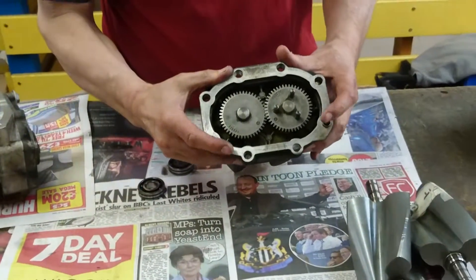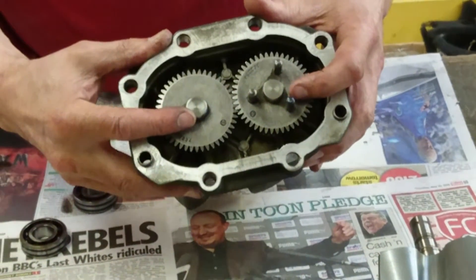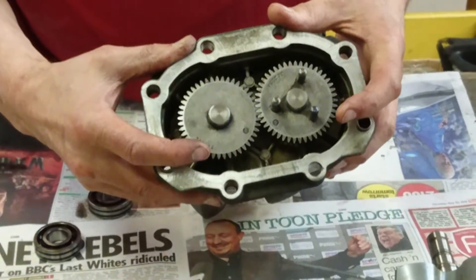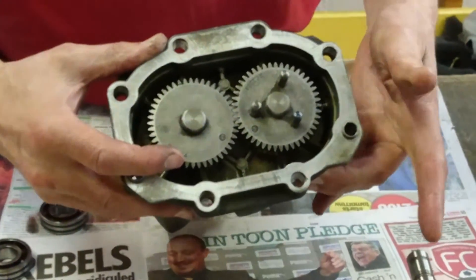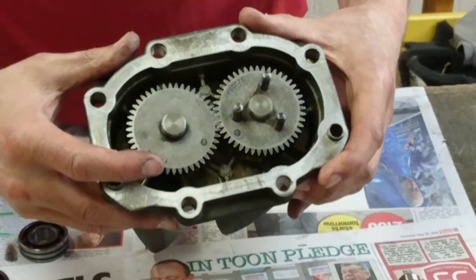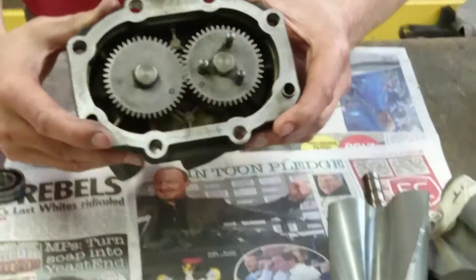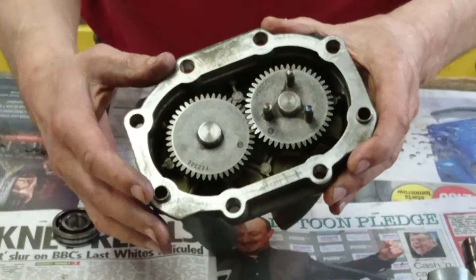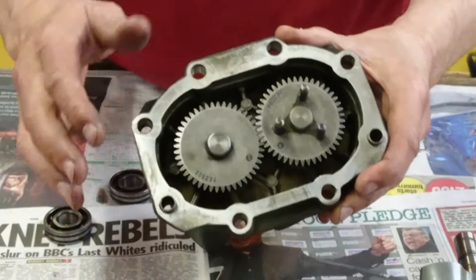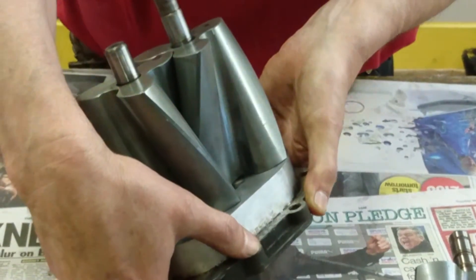What keeps these rotors apart is these two gears here. If you were to just press these gears off — and we hear of people that do it — you've basically completely wrecked your supercharger. The chance of you being able to retime it back up so that the lobes don't touch each other in normal operation is almost zero. So basically don't push these gears off. We've actually made some special tooling — which we're not going to show here because we don't want anyone copying it — that allows us to very, very accurately retime the gears. So once we've pressed all the gears off, we can push all the replacement bearings and seals in, then push the gears back on and be sure that the rotors will be exactly timed as they originally were.